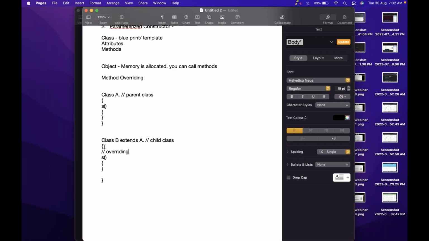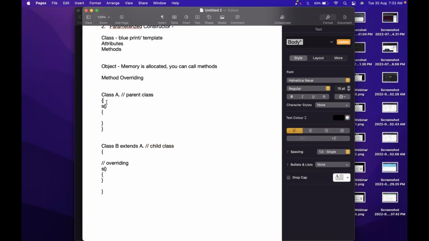So why do you override? Suppose this S method is performing some operation based on the attributes of the class A. Suppose class A has only one attribute and based on that it will perform. And class B will have some more attributes, and all the A attributes are automatically present here because it is inheriting with the extends keyword. So you have it available in the child class.